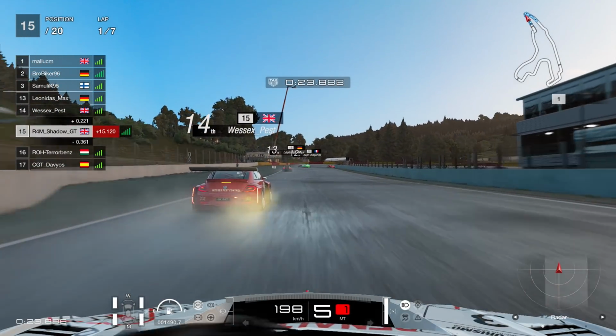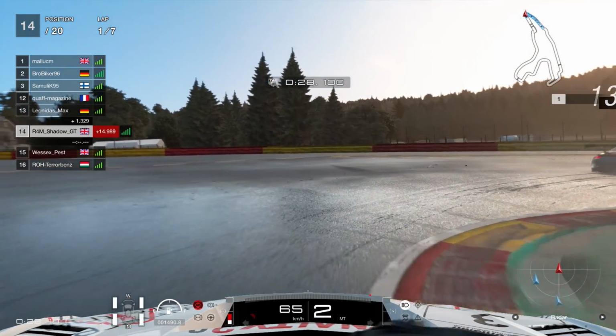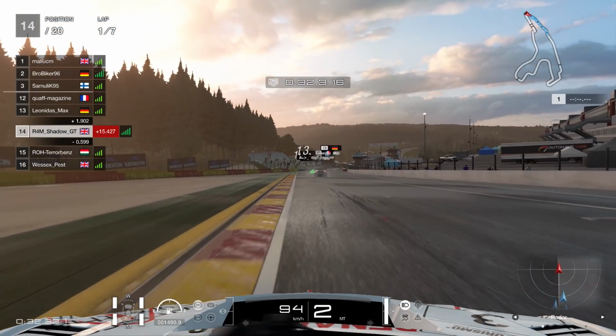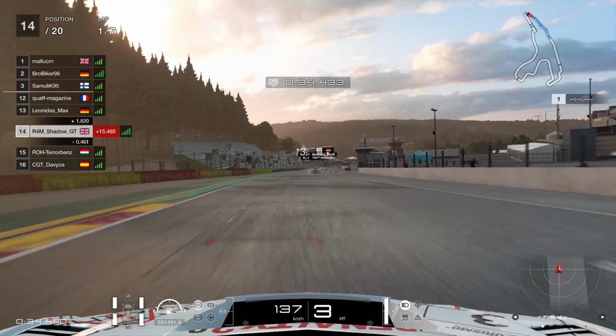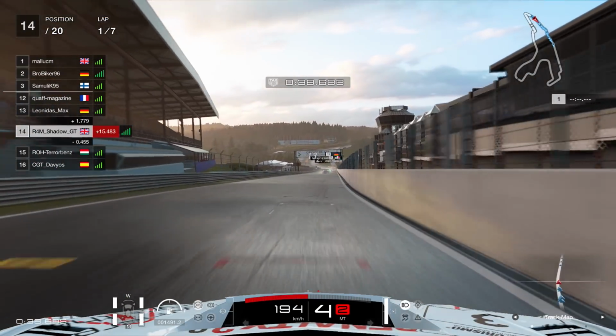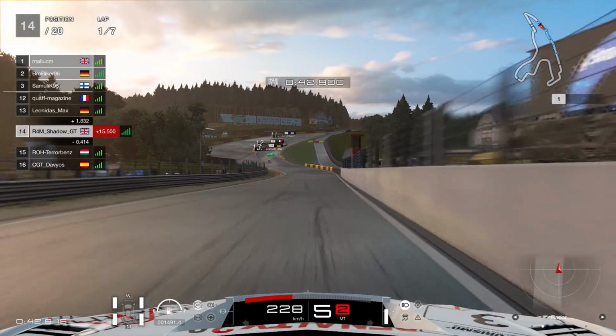Now coming out of the chicane to begin the race properly, up behind the Beetle, looking for a move into turn 1. Late on the brakes, and we're going to get the job done. Beautiful stuff. Through the corner, bit of a squirm on the exit, and that is going to be something you're going to see quite a lot. This different surface, the wet weather, definitely makes things a little bit more hard.